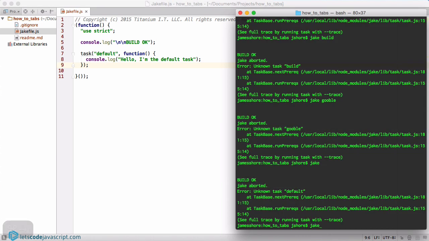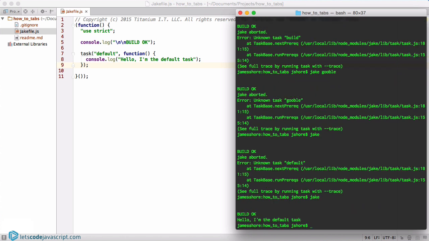Now if I do this, when I run jake, you'll see that it runs build OK, and then it will run this default task for us. You can see build OK, hello, I'm the default task. So what's happening here is Jake has added this new task function that we can call. It's running this whole function through and then looking for whatever default task we've provided.